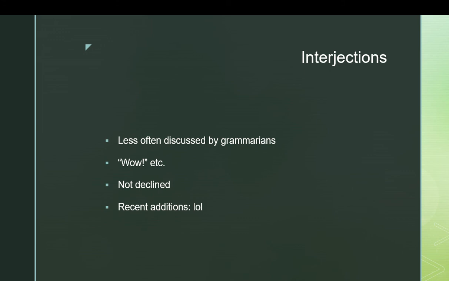Interjections don't get a lot of attention by grammarians because they're weird. They don't really conform to normal sentence structure. They're just a word or short phrase that exists outside of a sentence, or immediately at the beginning or occasionally at the end. They don't really convey a lot of dictionary meaning — there's no object or action associated with an interjection. It provides a sort of contextual and emotional meaning to the sentence, but it does not stand alone as a word. There are some recent additions brought to us by the internet — that's why we can classify it as unlimited, because the group of interjections changes a lot more than our prepositions, for example.